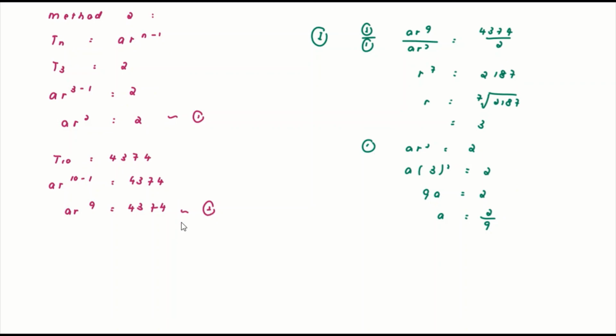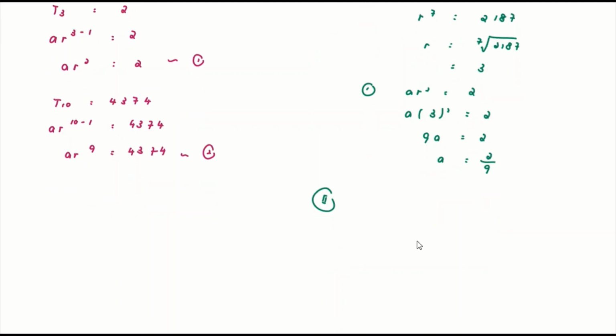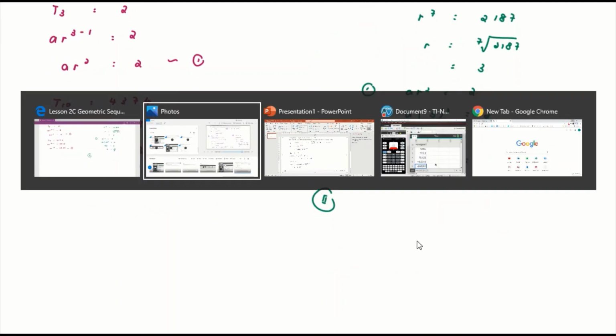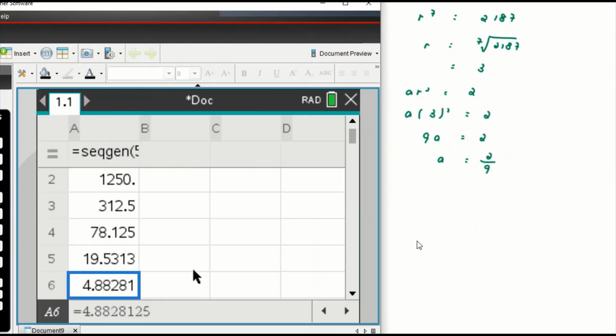Okay, if in this case you want to use 2 also, you will get the same A, so don't worry about that. Okay, so this is by using your knowledge of algebra and indices. So now, the other thing that you can have is the calculator. The TI-Nspire can actually straight away help you to solve this equation. So now, let's go to our calculator.